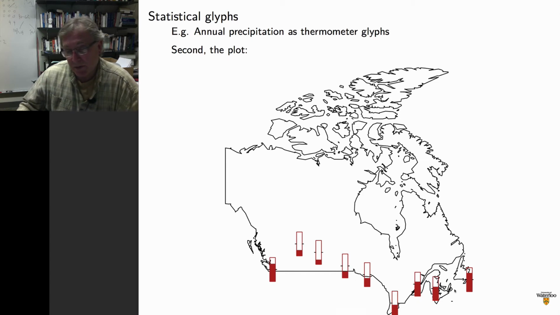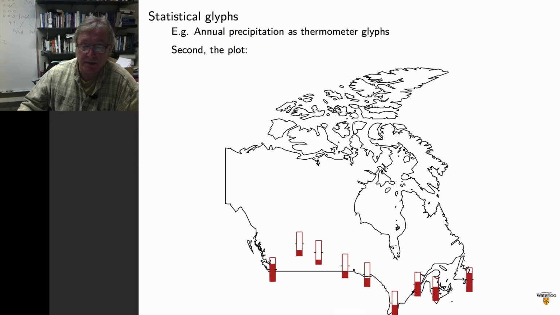And the advantage of this thermometer is, as we've noted in the past, following Weber's law, if the relative difference in the dark part is huge, that makes it easy to tell apart. If that relative difference is not so large, it may be easier to tell Vancouver from St. John's here by the white part. So having that little extra frame there makes it a lot easier to tell which of these has greater precipitation. It's easier to tell the red parts here than it is to tell the white parts. So we've seen that before, and that's again an application of Weber's law.